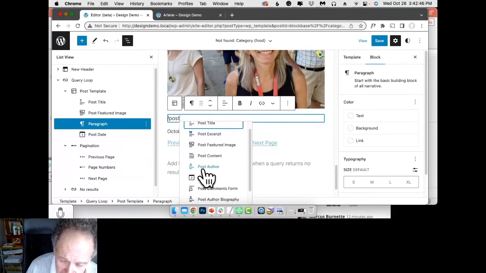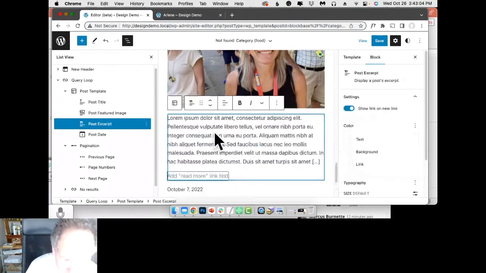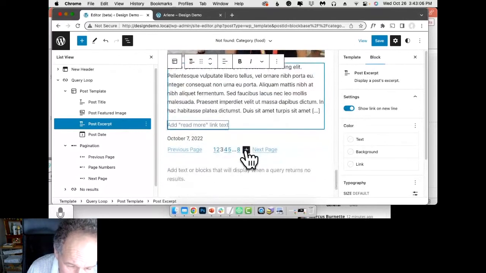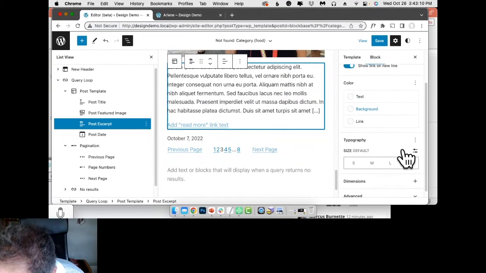Again, whenever you see one of these post blocks, the content is already created. Okay, it's already in the database. You're just pulling it dynamically into the template to be used for your site. And I am going to use, what am I using? Post excerpt. Okay. And you can even display anything you want to change that's available over here.